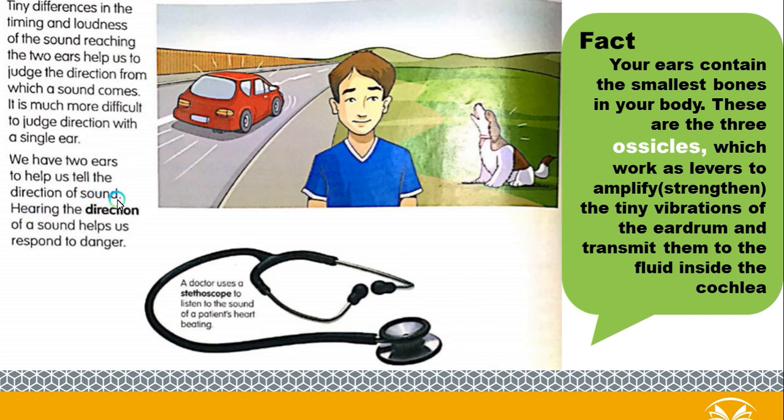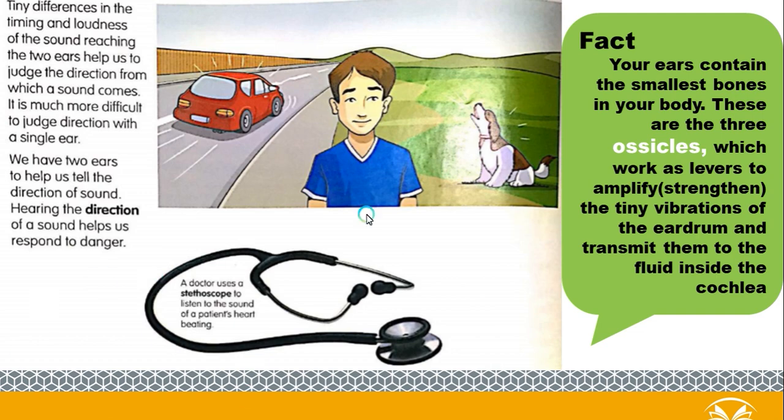So the reason why you have two ears is for you to tell the direction of sound. Hearing the direction of a sound helps us respond to danger. When you hear an alert, it will make you respond to danger, provided you know where the direction of the sound is coming from.